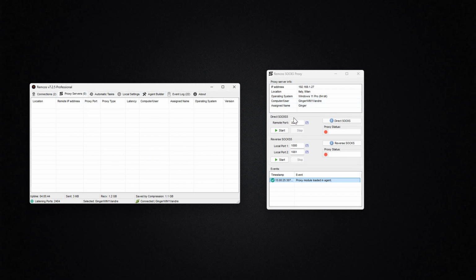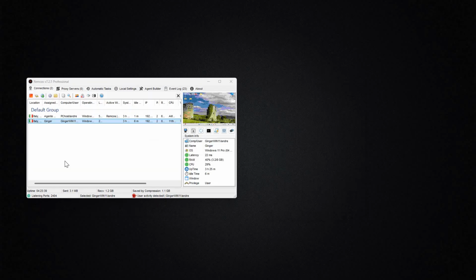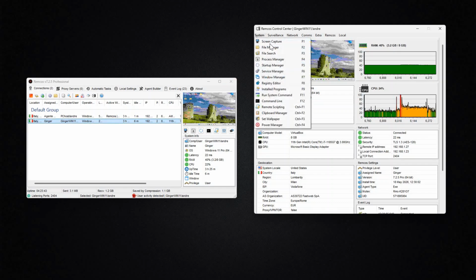Remcos gives you two modes, designed for two different needs. Use direct proxy to route your traffic through the remote machine when you need to reach the outside world from a different location, or operate from a trusted endpoint somewhere else. Or you can use reverse proxy when the remote firewall blocks direct mode, routing traffic through the controller to bypass any restriction. Now let's get back to the control center to quickly introduce some interesting functions.